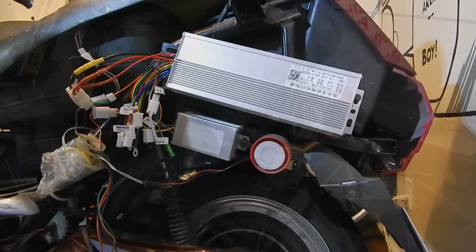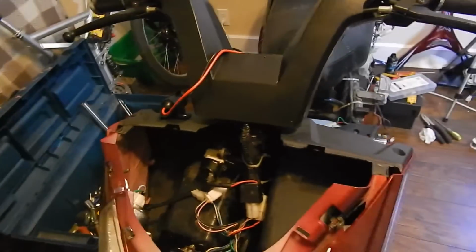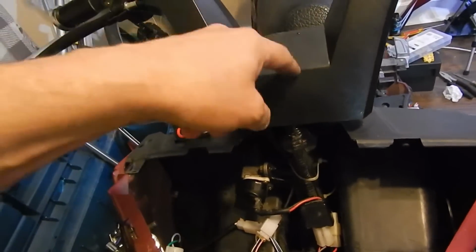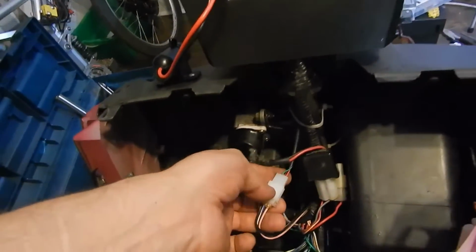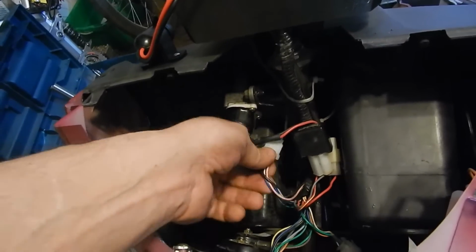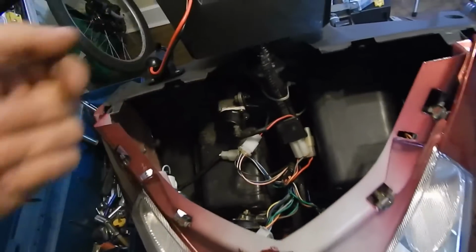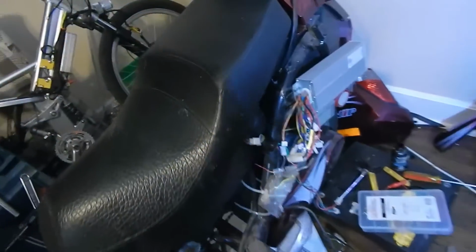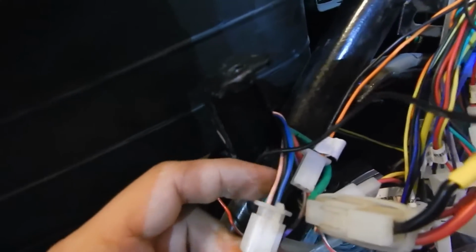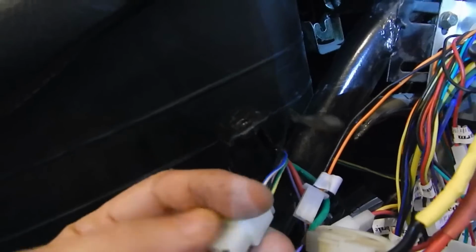Okay, let's move on. I figured I'd take you along to show you what it's like when you have to configure the throttle. This is the throttle here. You basically could take this off and trace it right down to in here. And it's red, green, and black. As you can see, it's going into the wiring harness as pink, blue stripe, and black. And then you go to the back, and we got that right here. That's pink, blue stripe and black, and there's an extra green there, which I'm not sure. I think it's the ground.